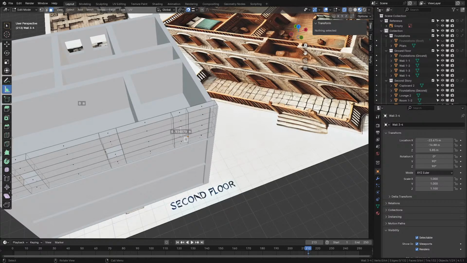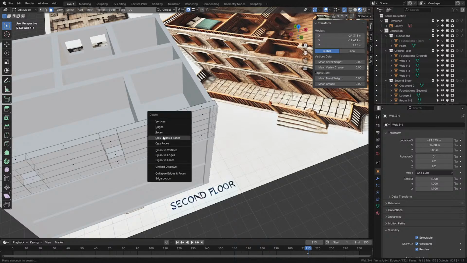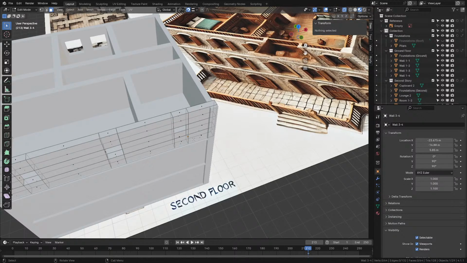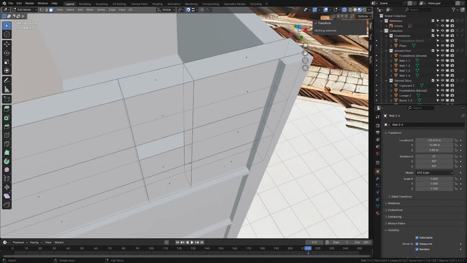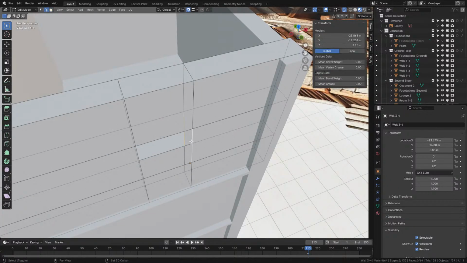Alright, so delete face, delete face. Now this one we go through and face it, face that, face that, face that.